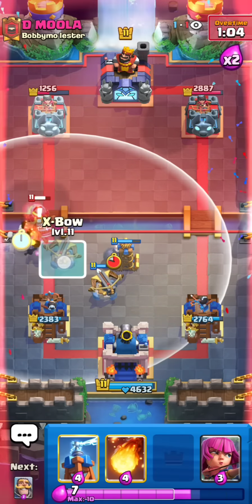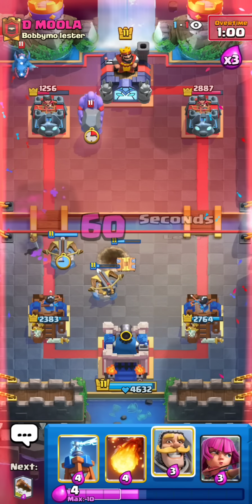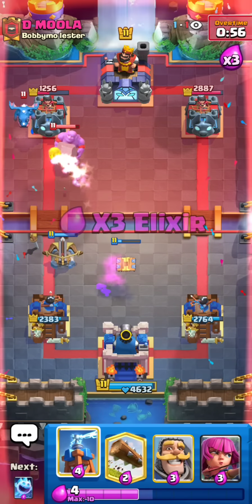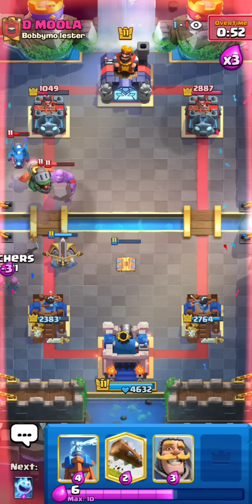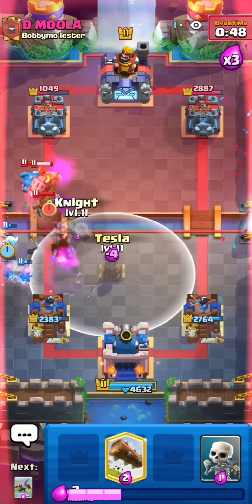I think I will go in with this Xbow Tesla, just because why not? Goes Bowler. I'm going to Fireball the Bowler plus I-Drag, or E-Drag rather. Not going to expect to get a lock here, but I might as well just protect this Xbow for fun. Yeah, he goes I-Drag, going to let it go now. Ice Spirit for everything. Tesla.